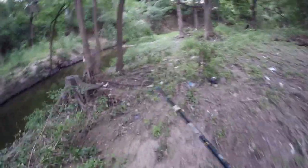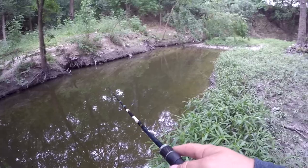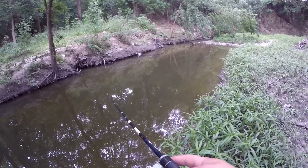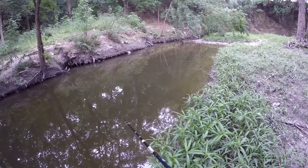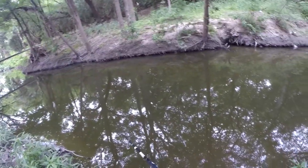Alright, moving down to this end. I think the fish over there started to figure me out. They're swiping at it, but they're not getting hooked up like they were. So, let's see what I got over here. Oh, I went after that one for sure, but I don't know. There's a bass right there, actually. They're just not getting hooked up like they were. Bass has followed me in, but he didn't take it. It's definitely more bass over here and fewer sunfish. Over there it's more sunfish and fewer bass.